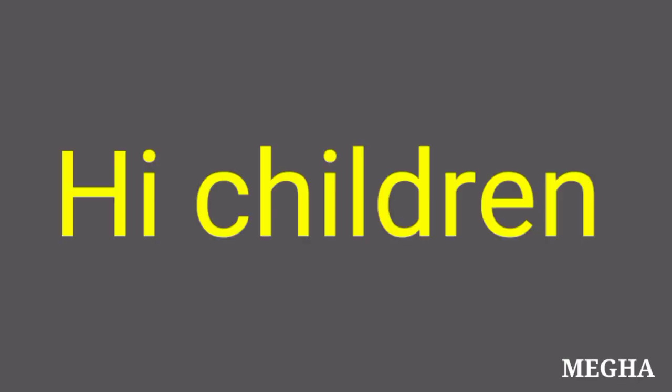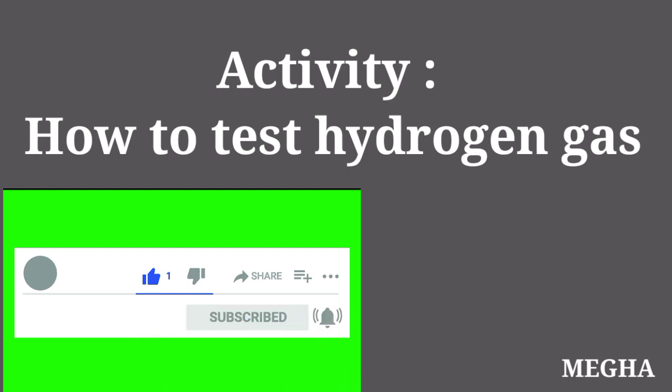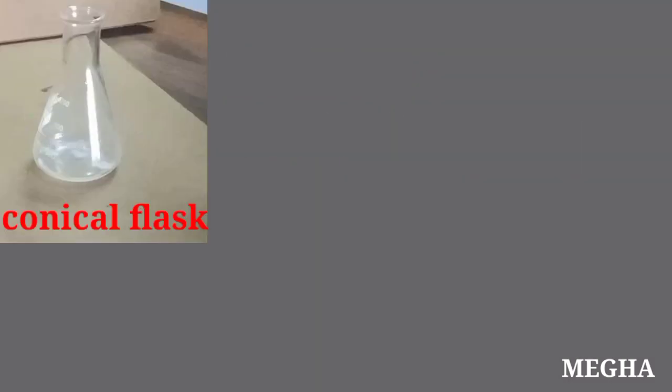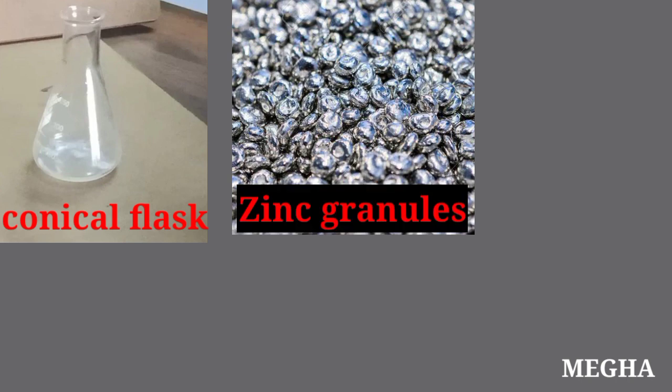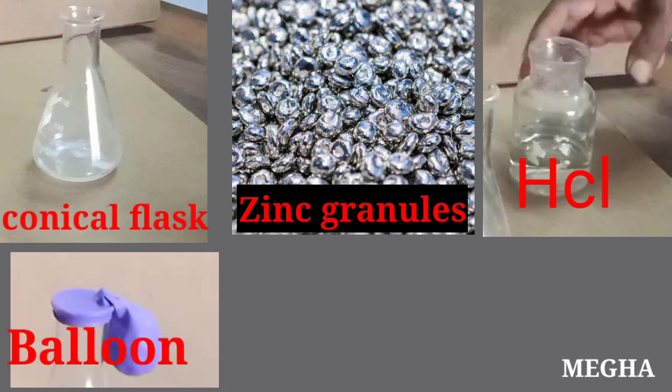Hi children, let us do a small activity. How to test the hydrogen gas? Material required: conical flask, zinc granules, HCl, hydrochloric acid, balloon, matchbox.